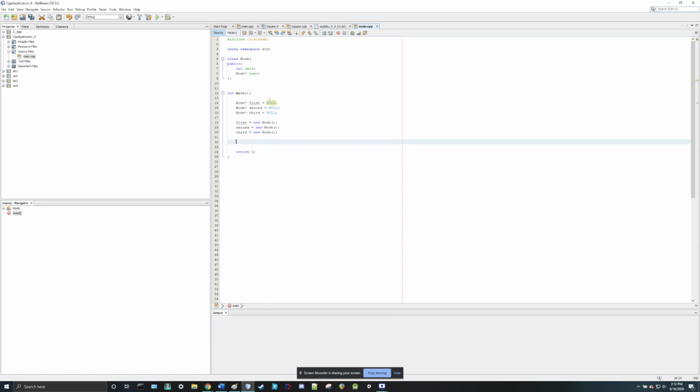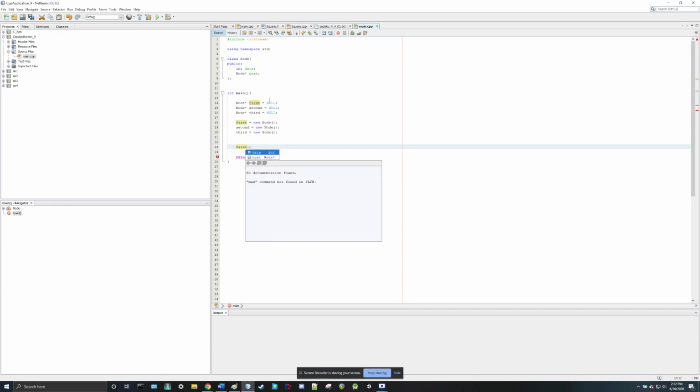Okay. So now, how do we connect these? Well, first let's store some data in these. Let's say first, now we do the arrow symbol, data, equal to, let's say, start from 0. Because we know in computer science we like to start from 0.